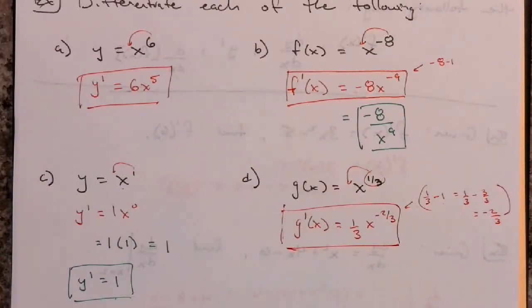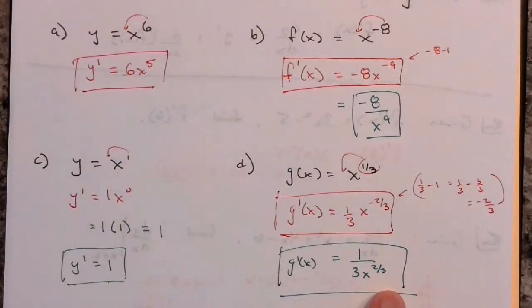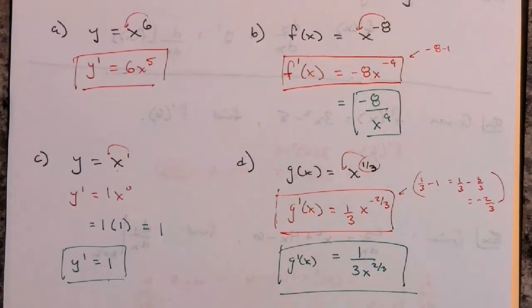That's perfectly good. If you wanted to simplify this, remember the negative exponent on the x is telling you to move it to the denominator. Okay, this is 1 over 3. The x moves down to the denominator. The power becomes positive, so the x to the 2/3. And you could write it as g prime of x equals 1 over 3 x to the 2/3. You could also talk about how that 2/3 changes our exponent as well, in terms of, if you have a rational exponent, that will be a radical, really. And we'll talk about that more in the next examples, but just making sure you have an understanding of the rule for this part.